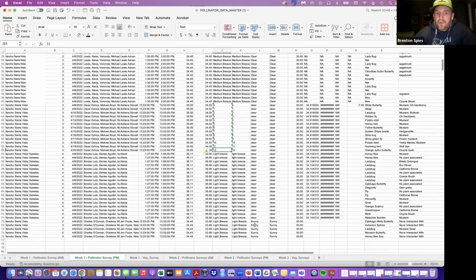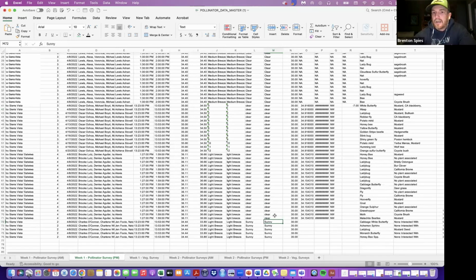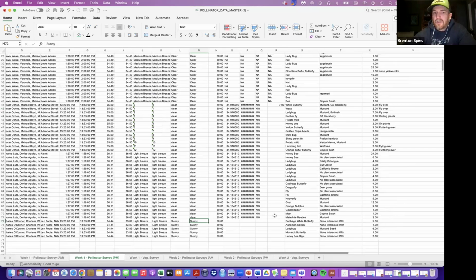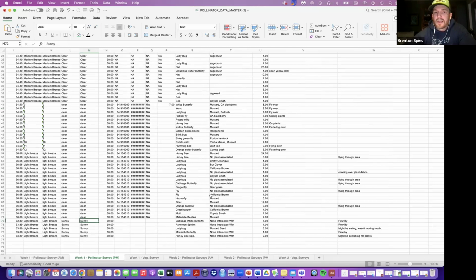There's a lot of data in here. Light breeze. So we have light breeze in 2 different ways, right? Capital and not capital. So it's a lot of the similar things that we were going through last week, right? Here we have clear skies with the capital C and lowercase, and then someone put in sunny, which wasn't an option, but sunny I would assume is clear skies, so we would have to address that. And so a lot of this stuff is similar to what we were going through last week.